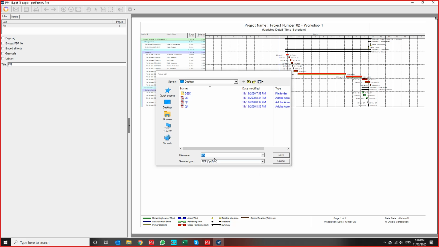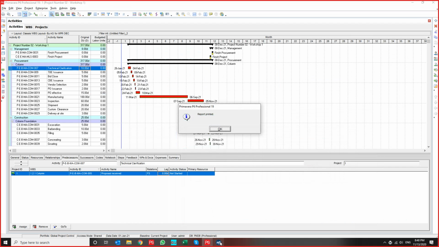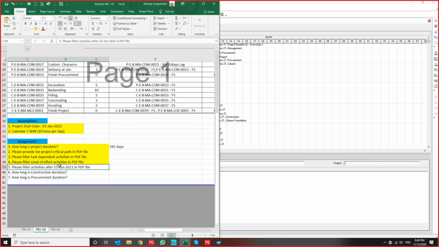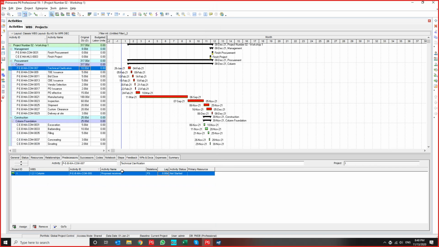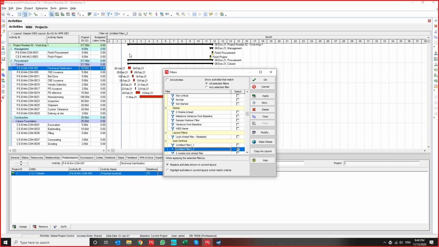Question 5. How long is the construction duration? Let me check my software. I should remove the filter.